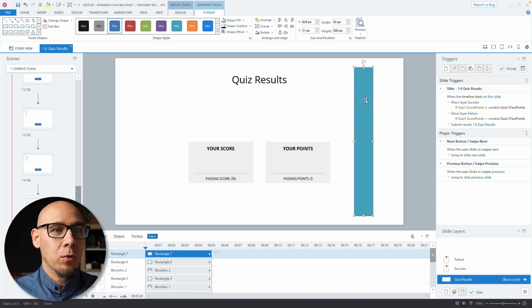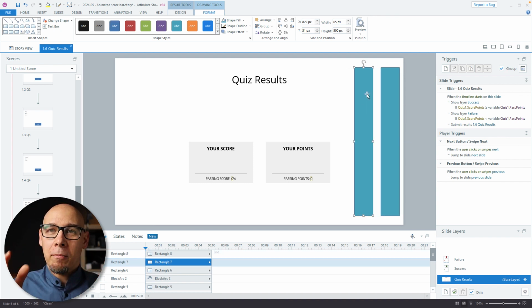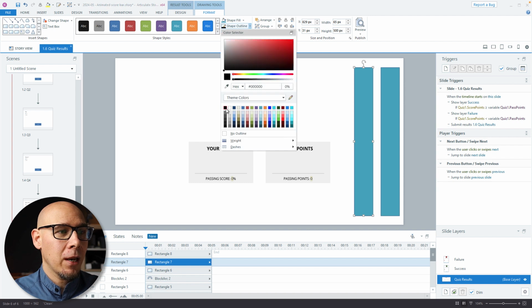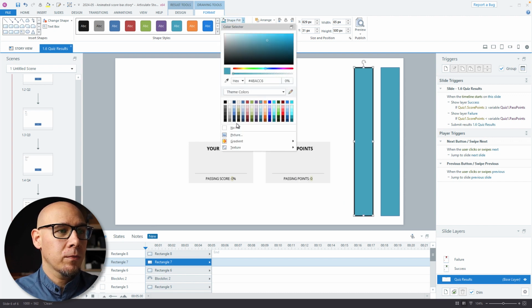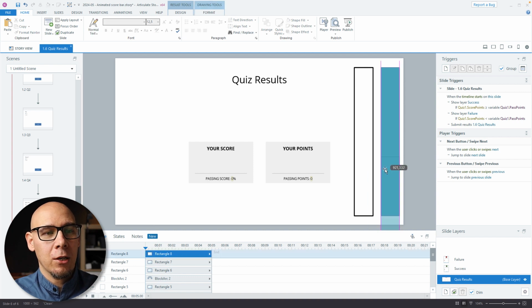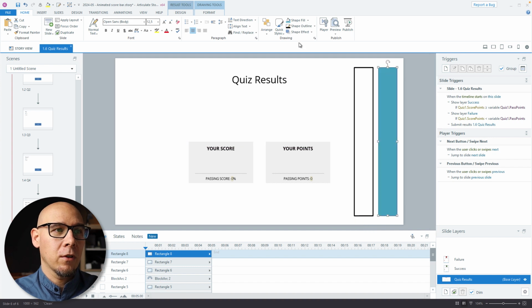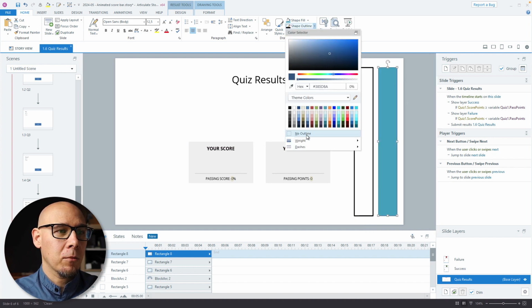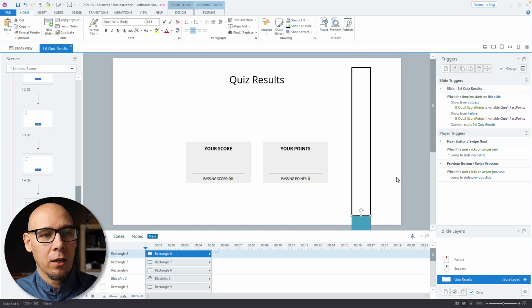And now what we want to do is duplicate this, and now we will create the box, the container in which this bar will fly in. So we're gonna say outline black, weight 2, or let's go with 3, and fill 0. Right, so you can imagine this is at the bottom, and then it just flies in like that. Okay, this one I see it has the outline. I'm going to remove the outline, and let's just put it now under here like that.